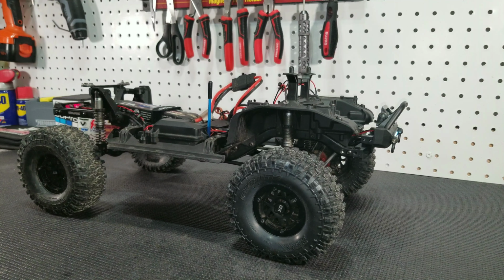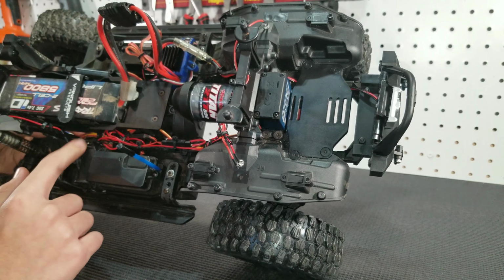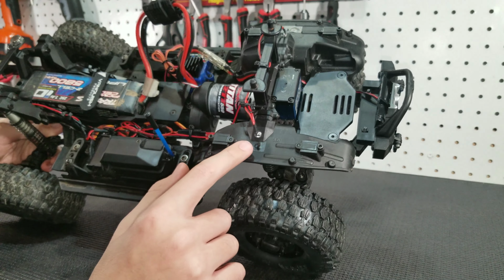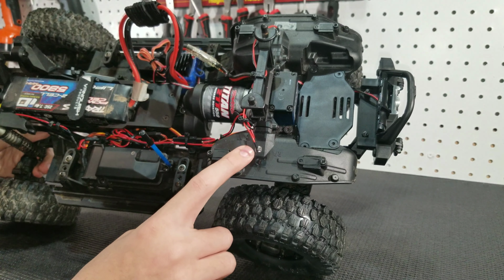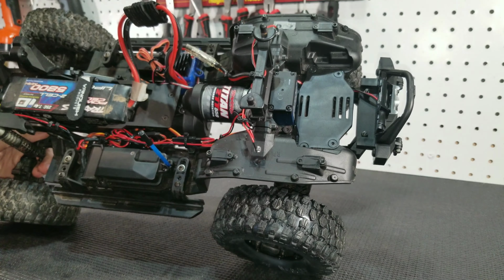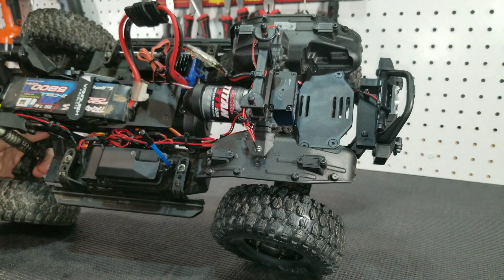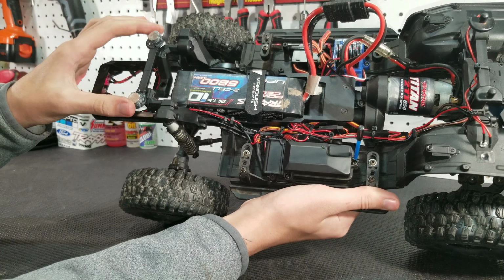So to power all the lights, we have a Y harness somewhere in this mess of wires going towards the front to power the white bulbs that are in the inner fenders. And these white bulbs will act as rock lights. However, we pulled out one of the wires so that they're not functioning right now. We did this because we do not have another set of white lights for the back.